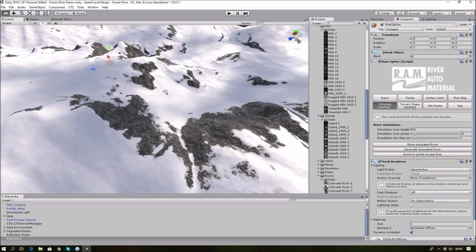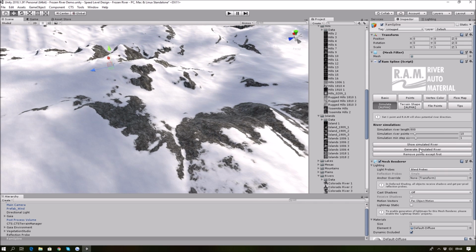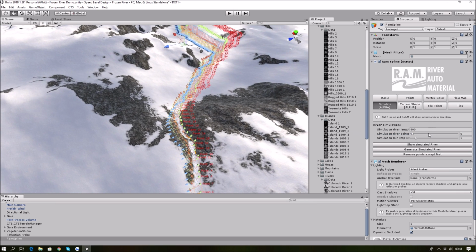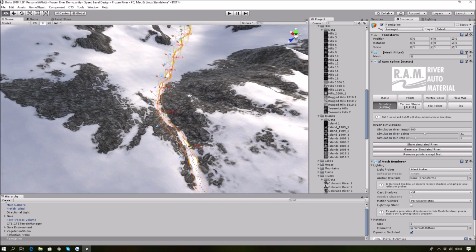Now we should adjust the amount of points and make a few tests of how many points it will generate for us. Let's generate this setup, and we see that it's too many. It's crazy. Let's change this value. Let's first remove the points and generate the spline again. Yep. Now it looks pretty fine.